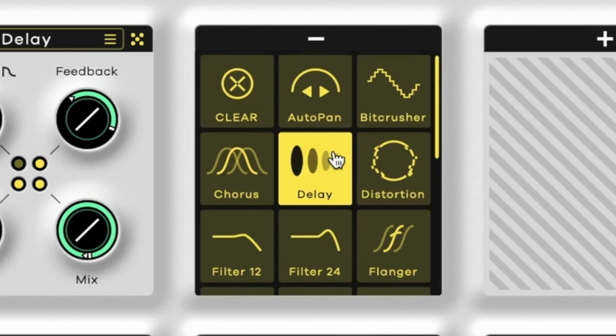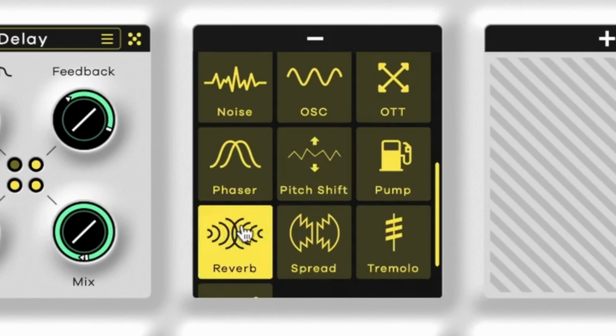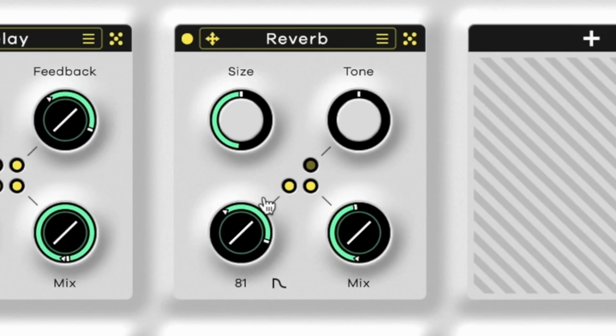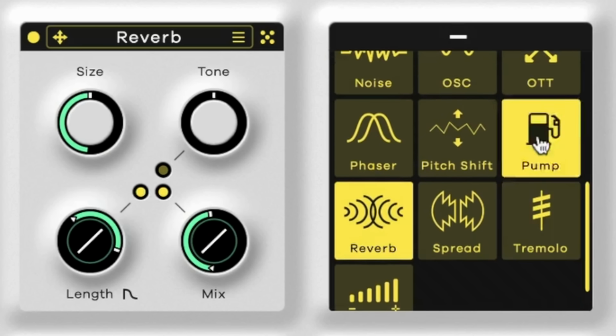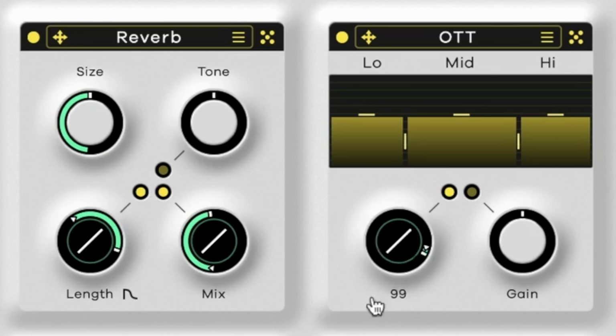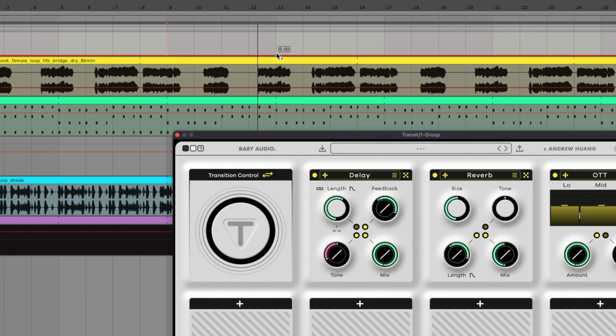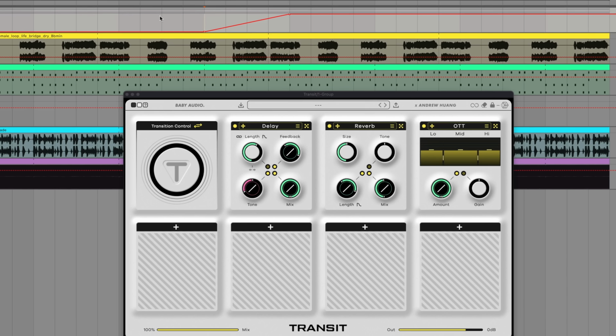So for example, let's do a classic washout, put a reverb on here, have it go from 0 to, we don't need to go completely wet, maybe around 50. The reverb can get longer as it goes on. And then over here, let's drop in OTT, and we'll just have the amount go from 0 to 100. Oh yeah, by the way, you can also go backwards. When it's pink, it's backwards. But in this case, we just want to really squish that transition as it goes on. And actually, I'm just going to automate the macro control because I probably want to transition for the last, say, 4 bars of this section.